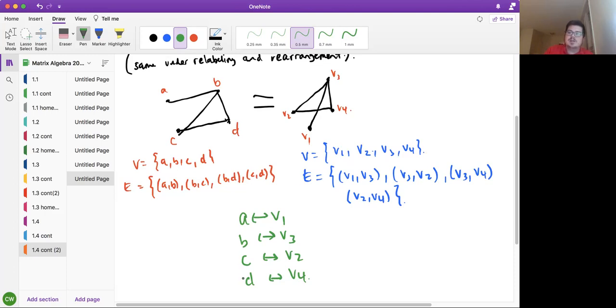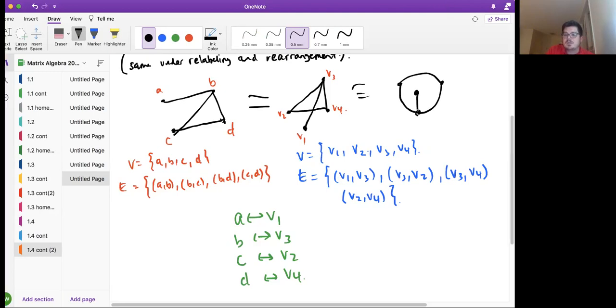All right, so where does matrix algebra come in? Yeah, the shape doesn't matter. So here's another thing that will also be the same. That's also the same. They don't have to be straight lines. Yeah, at the end of chapter 1.4. Oh, no, yeah, they don't have to have four edges.